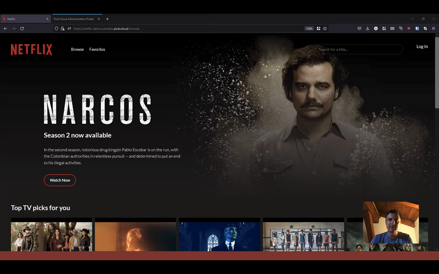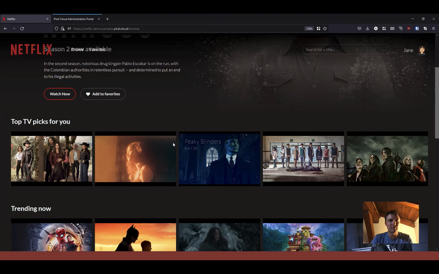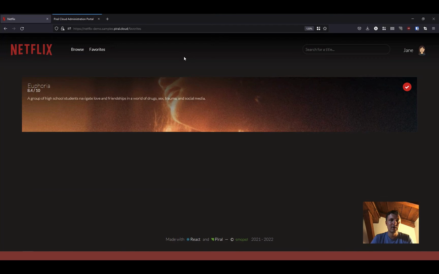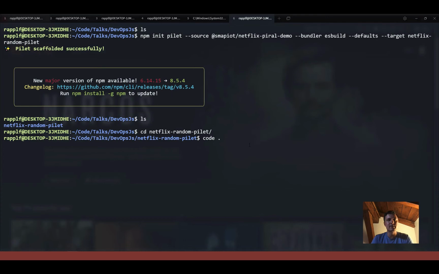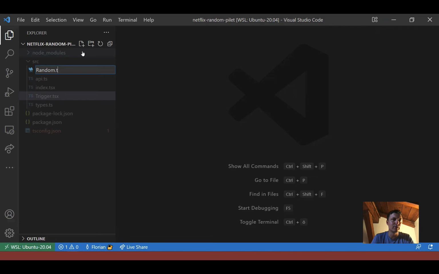This is kind of a Netflix. And what you see is you get your profiles, you can select one. You've got some menu items, favorites, for instance. I click on the heart icon, and if I go now to favorites, you see that this one is there. Now, what a new team might do is they might just init on the command line a new project, and then they add a little bit of code. Don't worry about that. That's a really fast example. We'll do that faster in a second.